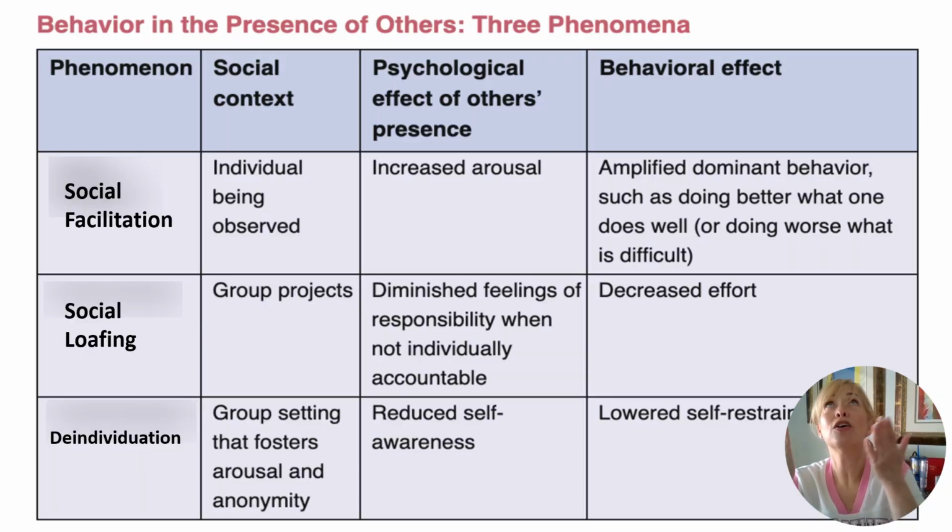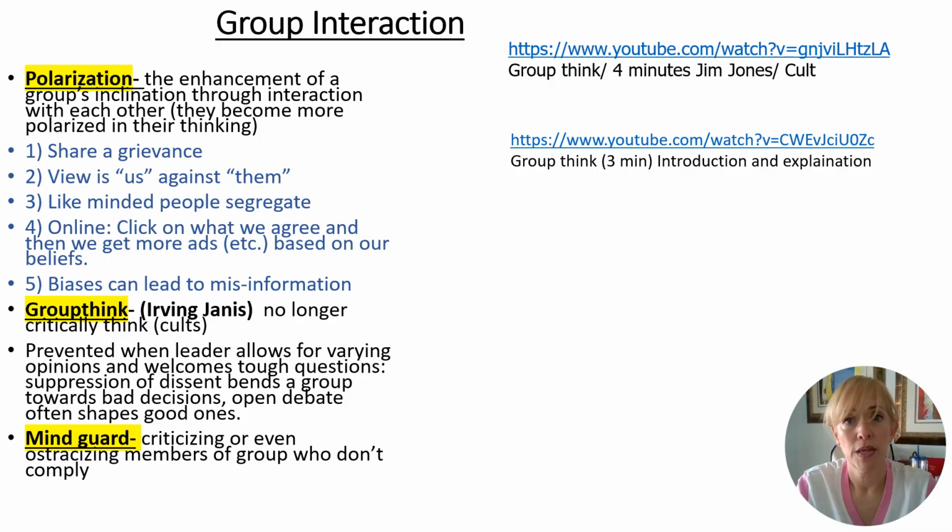I make charts. Look at the chart. This is not decoration. This is great to study with. So look at this at a glance chart. Tells you everything that you need to know. And look at the 3 phenomena and know the difference between each. You can't get more extreme talking about groups than groupthink, mind guarding, and group polarization.